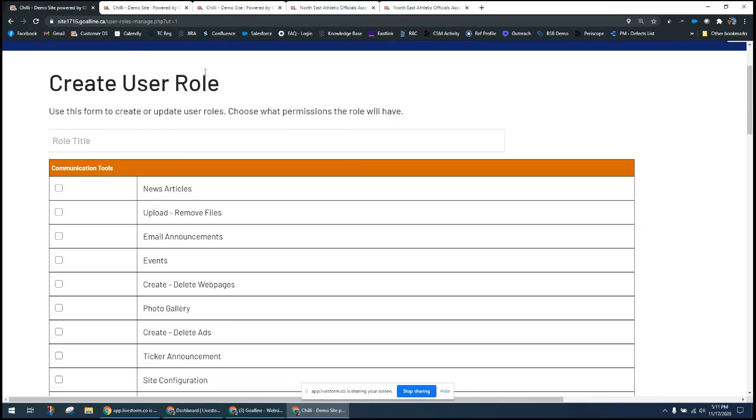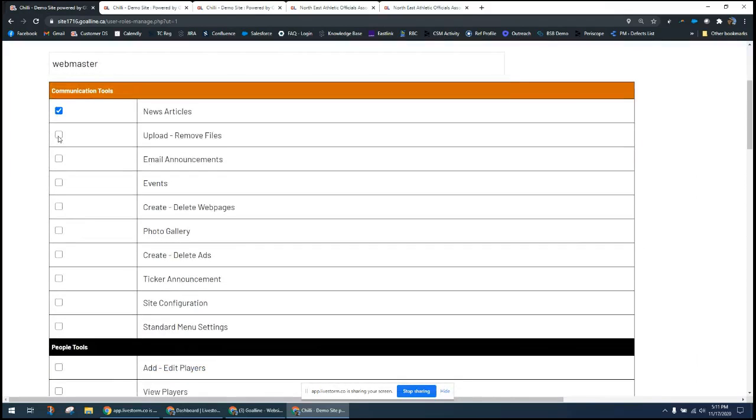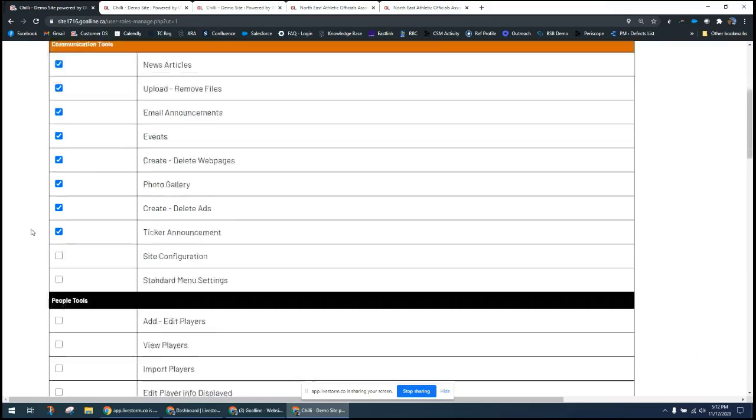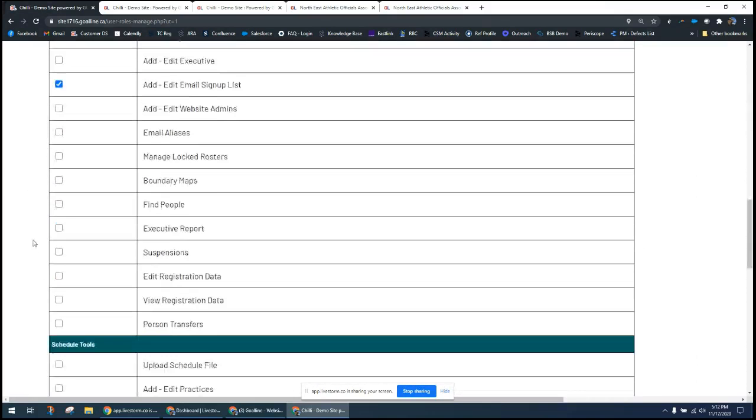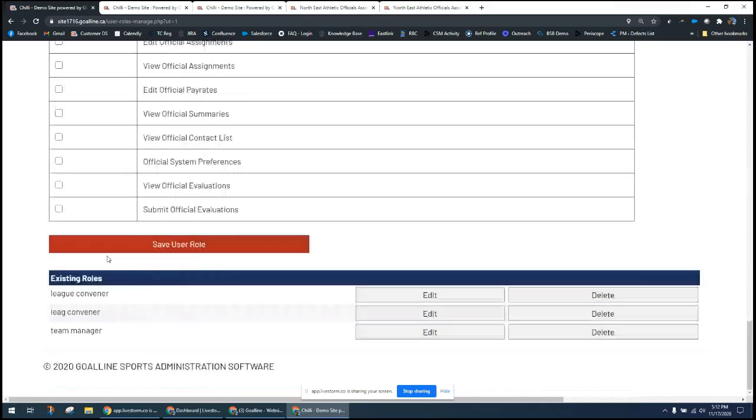And so if your user role is very specific, you can provide the role and make it say webmaster, just to make it simple here, and say a webmaster, if that's your role, you have permission to do all of these things, and then nothing else. And so those are important permissions to be able to grant. I don't have to give out any of these other ones, but maybe I give this one. And so I save these as a user role.